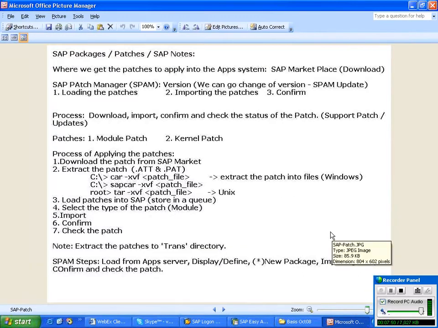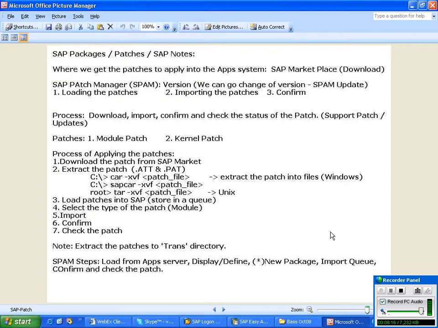You can see here. SAP packages, SAP patches, and SAP notes. A group of notes together is called a patch, and a group of patches is separately a package.